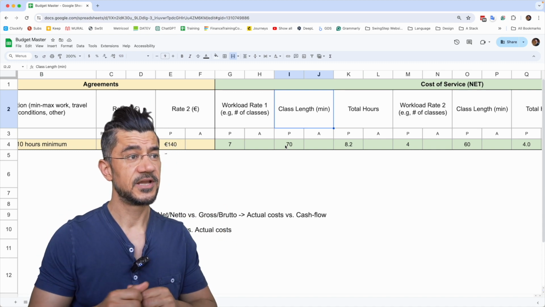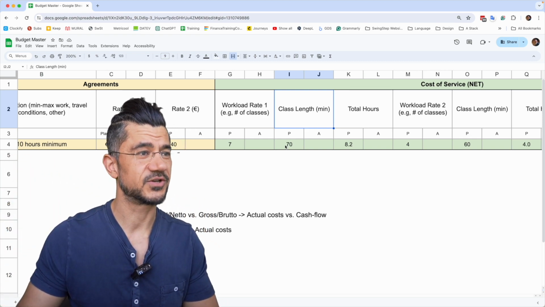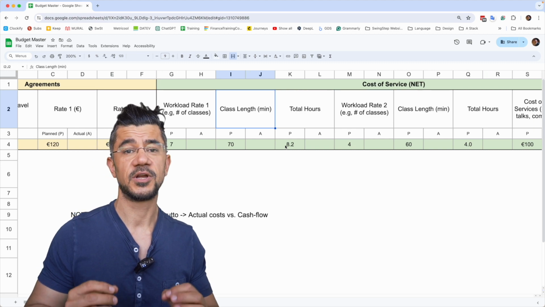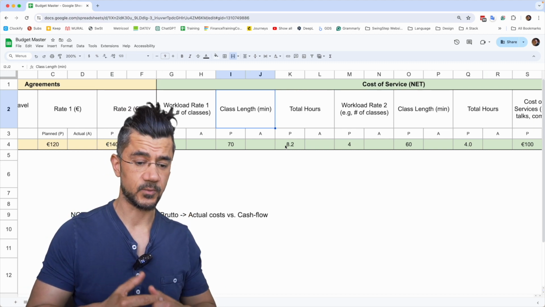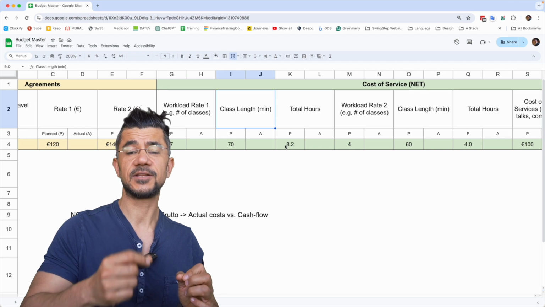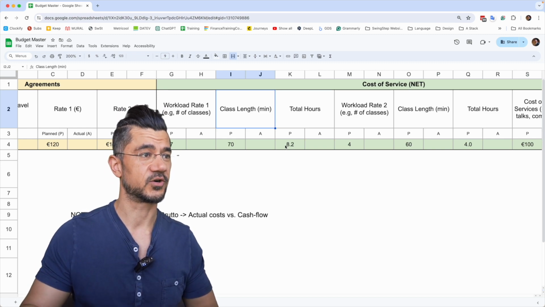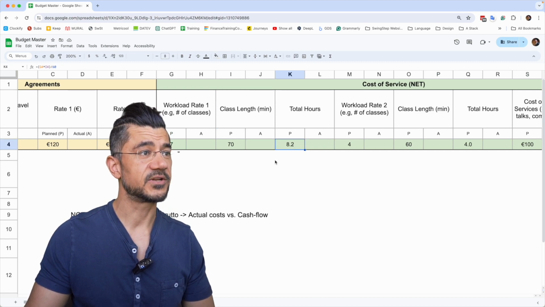Are they excluded? There is a separate conversation about how that should be, but right now I just want to make sure you think about those in a clear way and state those clearly or negotiate them properly with the talents you're bringing on. And then you get the total hours.